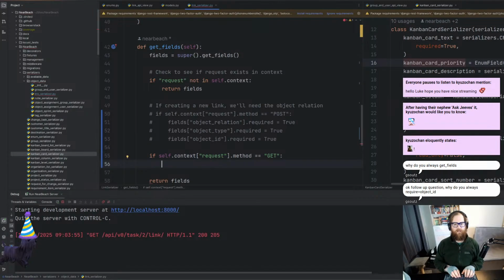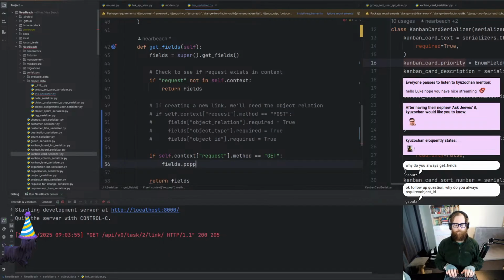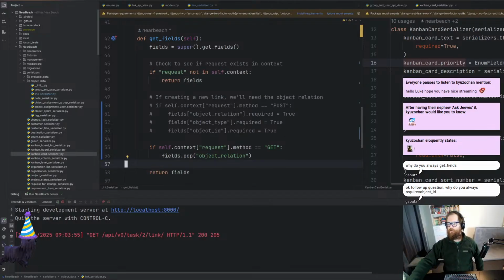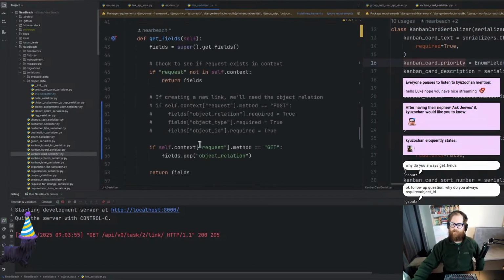What we're doing is we're just pulling out those particular fields, and I think we just use a pop. And it's object relation. I think that's it. So to answer your question before, GS, these get fields allow me to modify these particular values depending on the method that's been used. So in this case, we've got a get method. In the get method, I don't need the object relations, so I'm just popping that out.